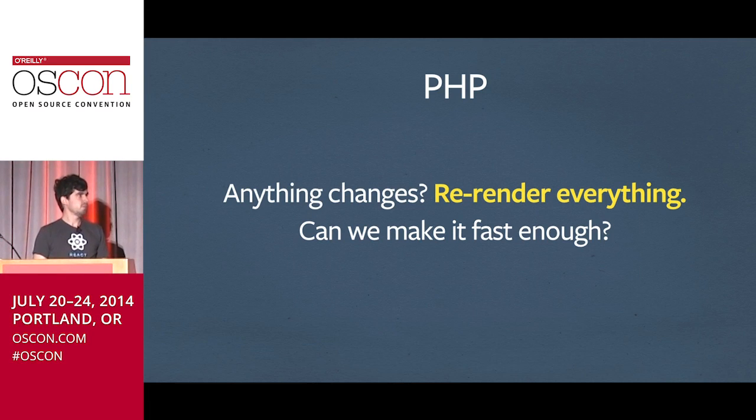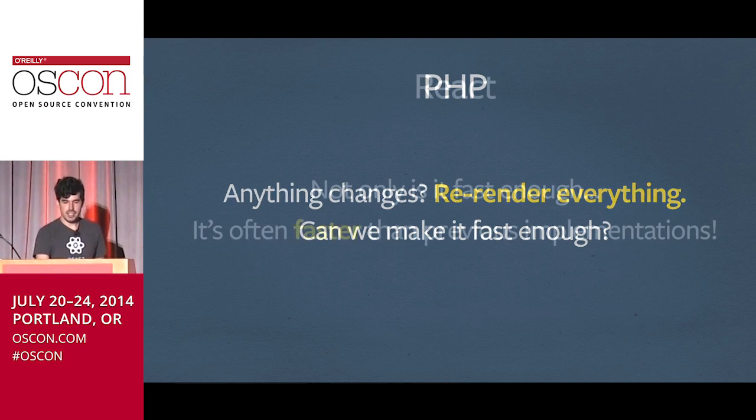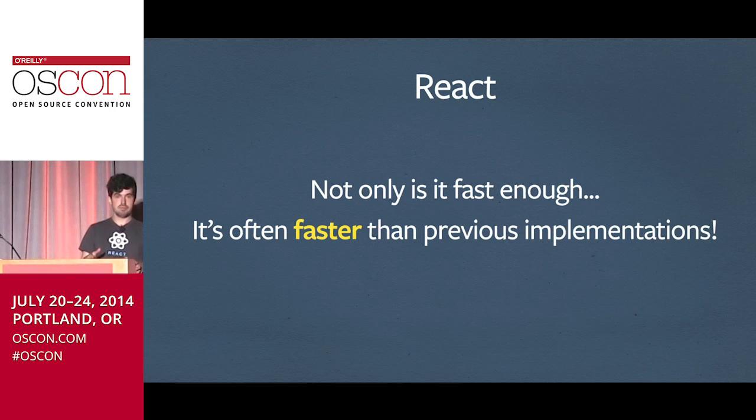And so now the big question was, can we make it fast enough if we use the same paradigm in JavaScript? And the answer is, not only is it fast enough, but it's often faster than the previous implementation that we had. This blew our mind at the beginning, and it's still really hard to convince other people that it's actually the case. My talk is going to be about all the optimizations that we've done in order to make it possible.